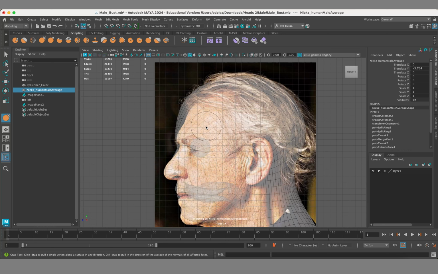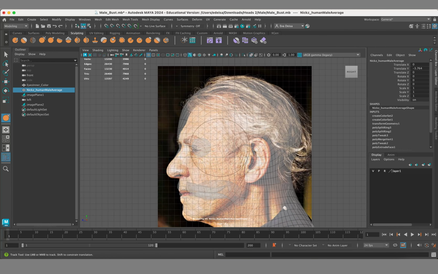The circle you see is the size of the brush. Sometimes when you start, the brush can be so big that you can't even see it. So the way to change the brush size is to press B and click and drag to the side, left click.